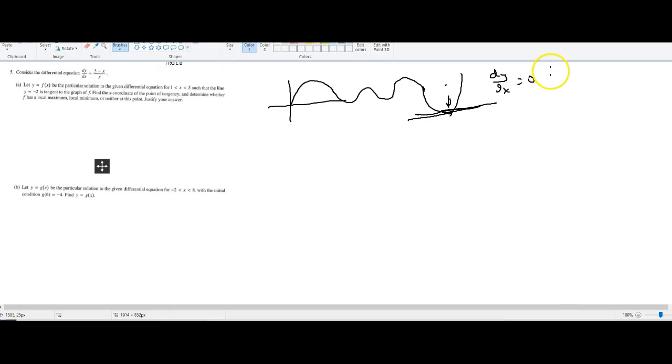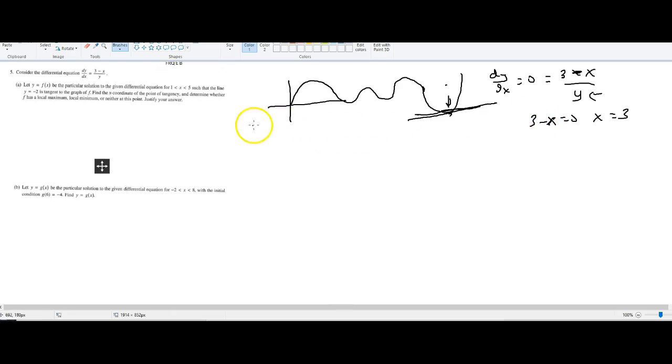We might be thinking, well, how are we going to find that point? Well, look, it has to have a derivative of 0, right? So I could play the game of this has to be equal to 3 minus x over y. We know the bottom can't matter unless it happens to be 0, which makes it undefined. Bottom line, the top has to be 0 in order to make it equal to 0, which means x is equal to 3.